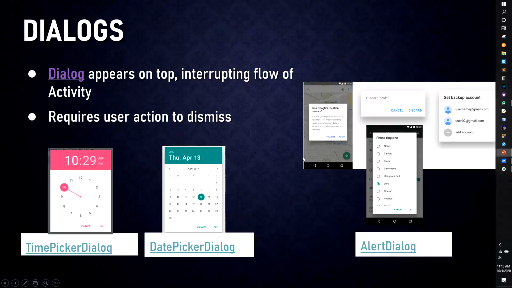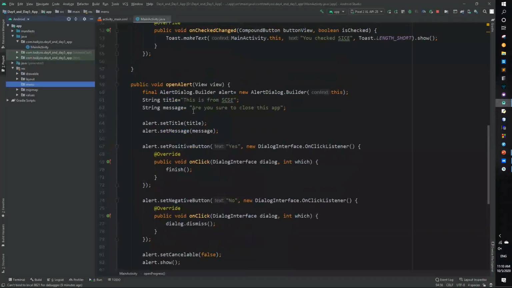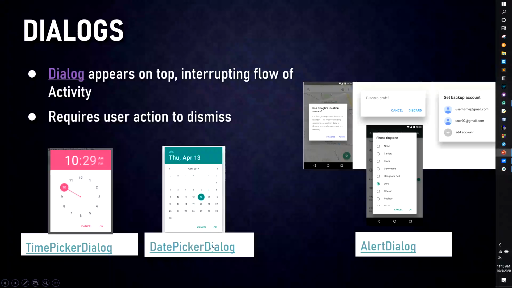We only use the classes of time picker dialog and date picker dialog. Instead, we use alert dialog for the alert dialog we implemented here. So the same way, here we used alert dialog, but you can also use time picker and date picker dialog if you want to implement those.